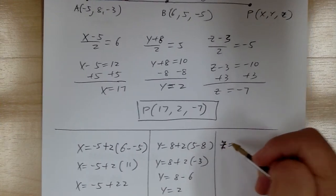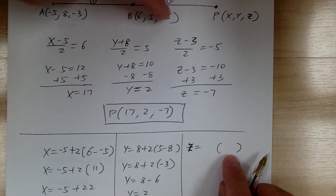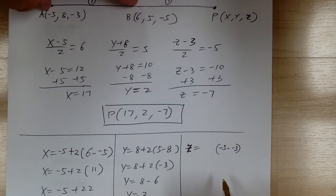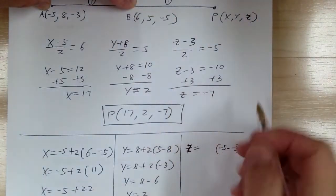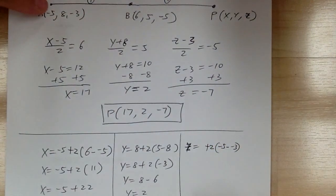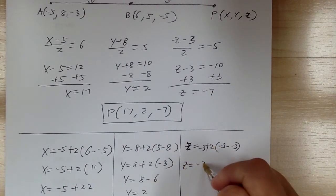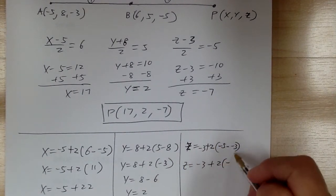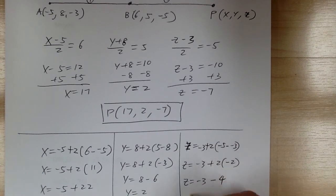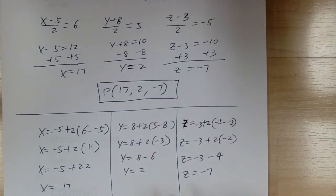So you do the z. Again, for z, first you're going to use negative 5 minus negative 3. So this will give me the distance, but the one that you're looking for is twice the distance. So you have to times by 2. That will give you the distance, but to find the coordinate, you have to start from your starting point, right? So negative 3. So z equals negative 3 plus 2 times negative 2. So z equals negative 3 minus 4. So z equals negative 7. Again, they should match, right? So either way, you should get exactly the same answer.